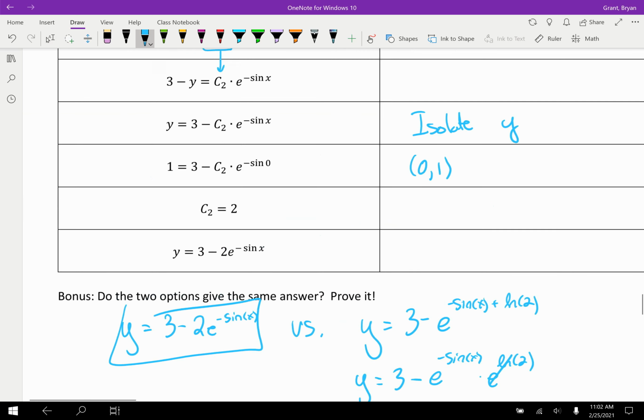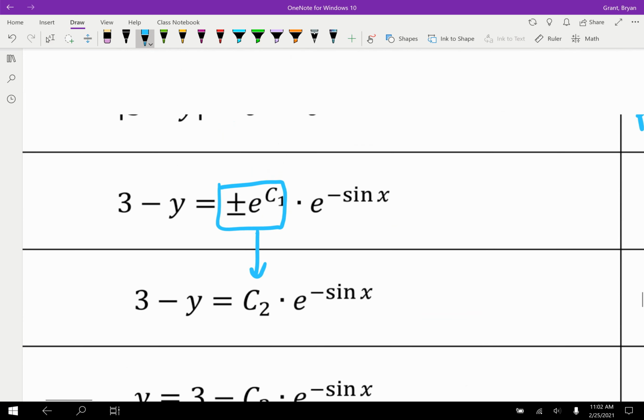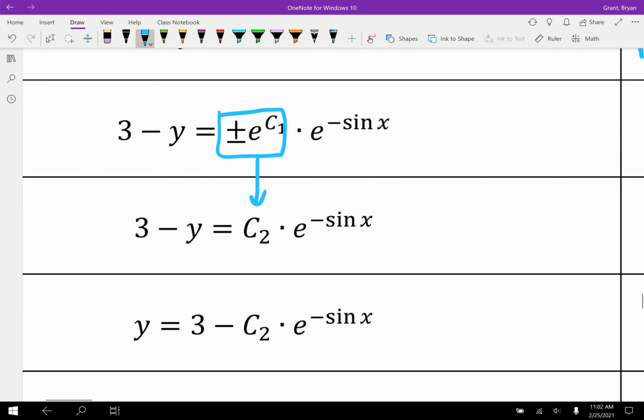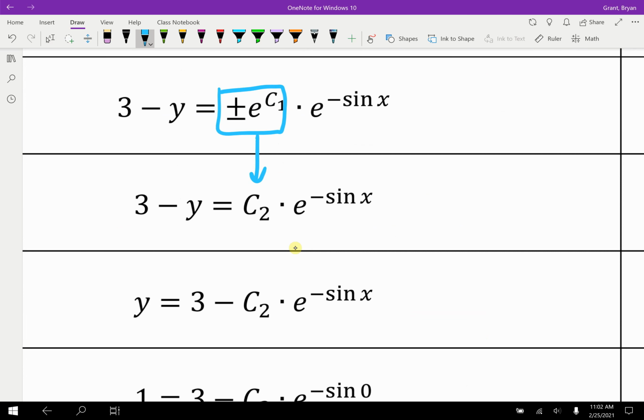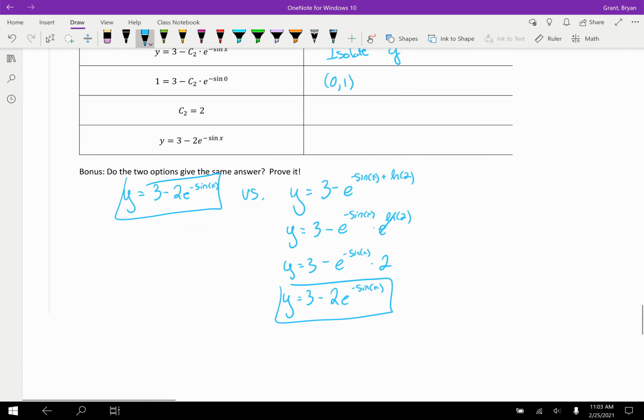The reason is because of when we solved for the constant. But the really big thing I want to draw your attention to here is that it is possible to undo absolute value by putting plus minus on the other side. And if there is a constant multiplying by everything, then the plus minus gets, we'll say, absorbed into this super constant, and you don't have to worry about choosing which branch is right. I don't think it's hard to choose the branch, and I like to do it early on, but some people prefer this method, and they're like, great, there's a constant, and I can do it this way, and I'm fine. So, just wanted to show you that as an option.